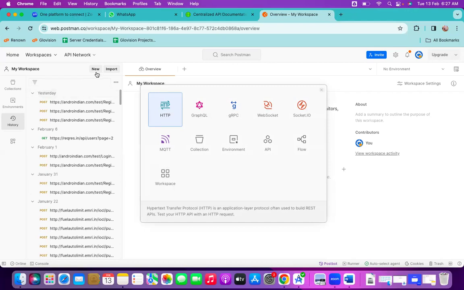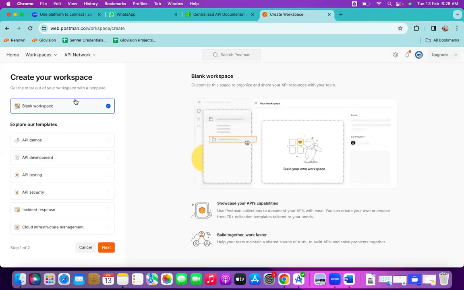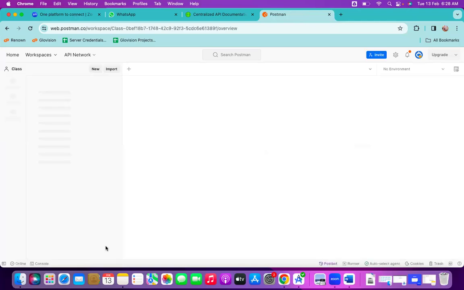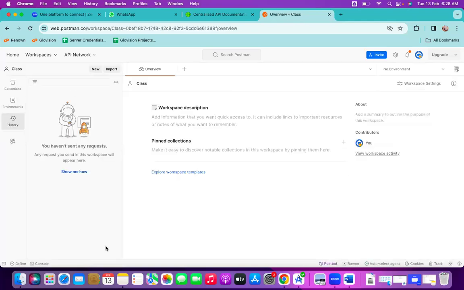Whenever they give it, you can create it project wise. So I can create one workspace. Next, the name I'll give as class. Here you can create the workspace. So the workspace has been created here.